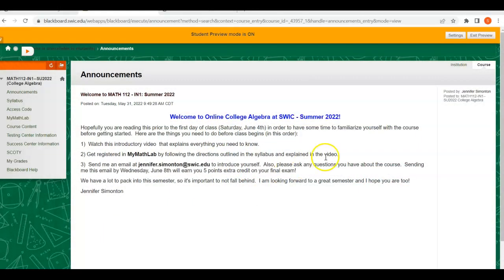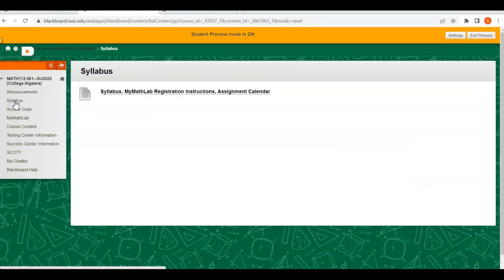All right, so I'm going to switch over here to show you what you're going to see when you first log into Blackboard. This is the announcement screen. This is the announcement sent out to guide you through the video. Over here on the left side is your tab with all the important links. Under the syllabus tab, if you click on that tab, then there's a file. If you click on that file, that will download the syllabus that we're going to walk through here in just a second.